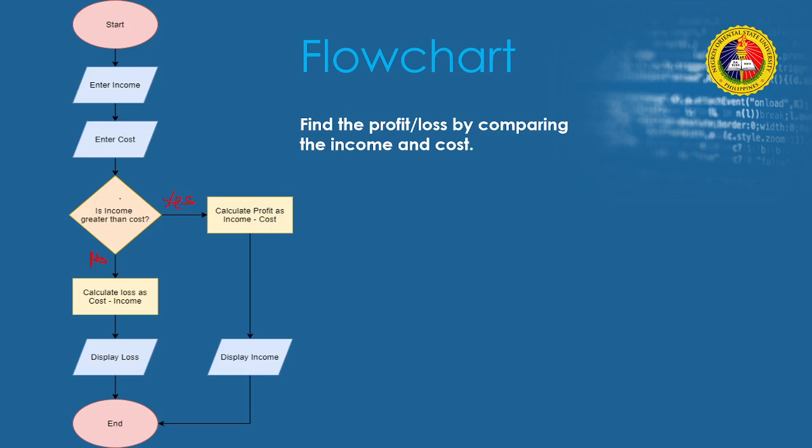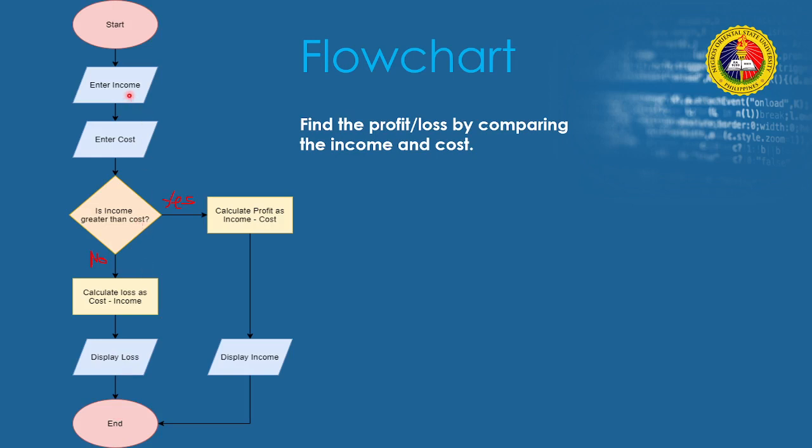All right. So basically in this part there is a split of flow because it will depend now whether or not a condition is true or false, di ba? The condition here says that the income is greater than cost. Since the income is 100 and the cost is 120, therefore it's no, di ba? So if it's no, the flow will continue here: calculate loss as cost minus income, and then display the loss, and then end. All right.